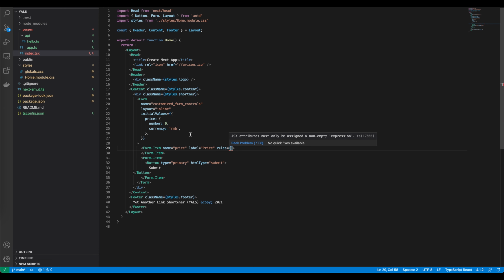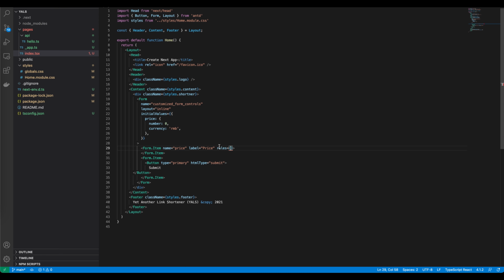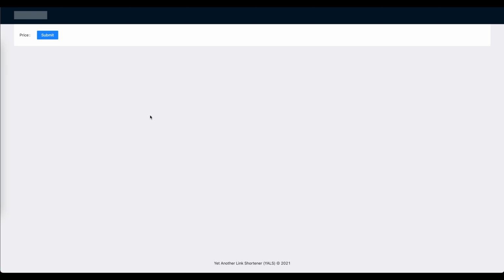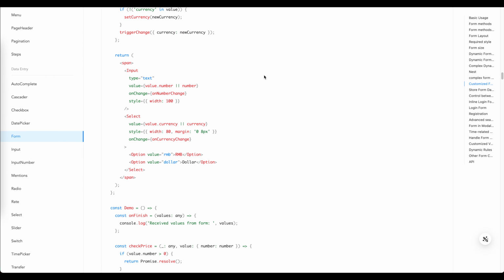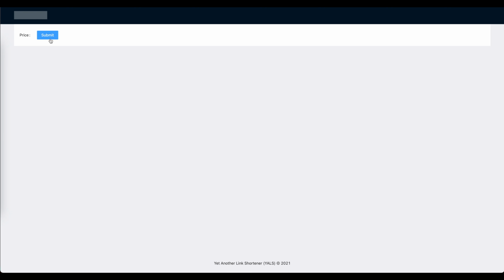Let's see how it looks like. It complains that the rules cannot be empty, so let's bring it back. Okay, let's put an empty array and save. And that's what we got. Let's compare it with documentation. It is a bit different. So let's try to bring the input back.